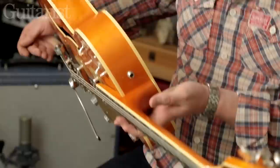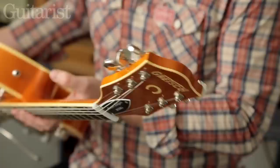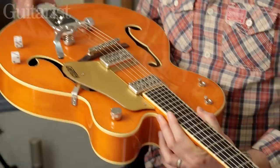Finishing off with locking tuners, which Brian seems to like, and the all-important Bigsby. Oh yeah, this one's got a pickguard, that one hasn't. Right, enough yabber, let's plug them in and see what they sound like.